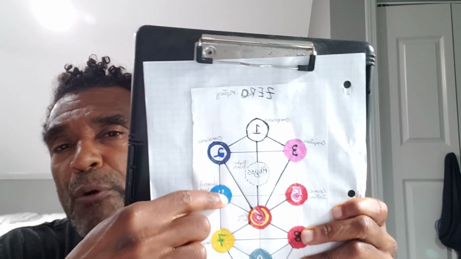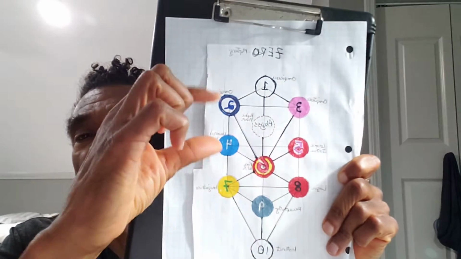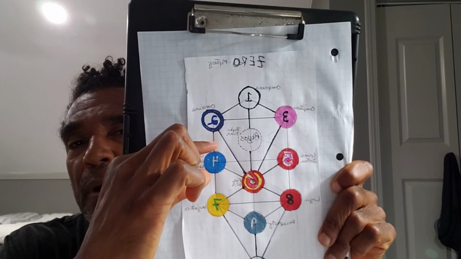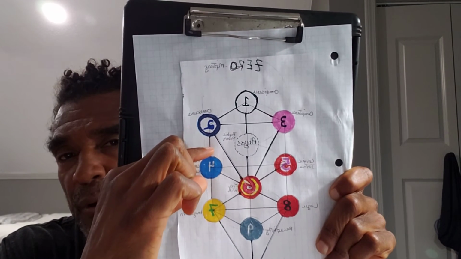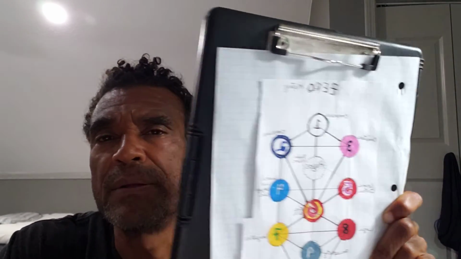Okay, so now as far as my model goes, I go to another level of definition by taking the whole tree and all of those 12 faculties and superimposing them on each one of the 12 faculties. So, for example, if you got the fourth sphere here, I can boil down the whole tree, shrink it down and place it on the fourth sphere. So I boiled down the fourth sphere to its 12 faculties, and I boiled down the seventh sphere to its 12 faculties, and so on.